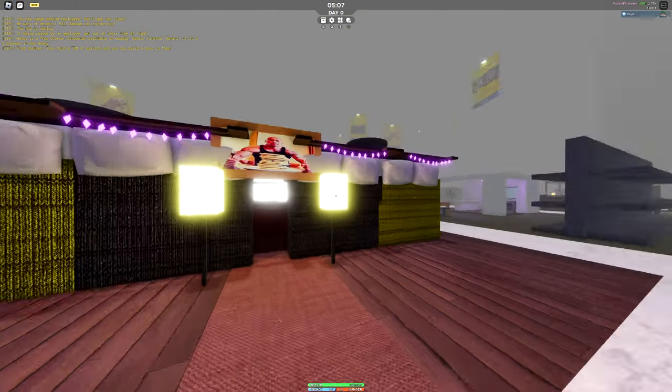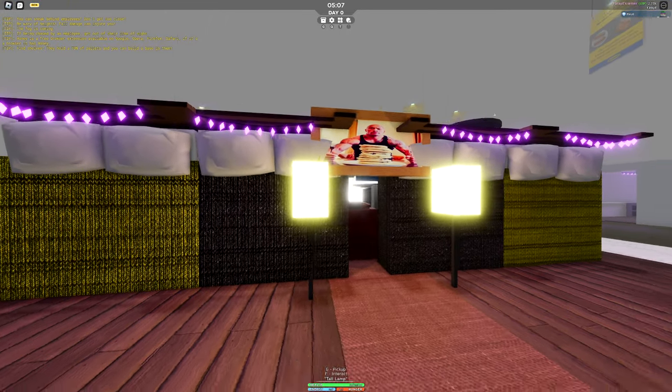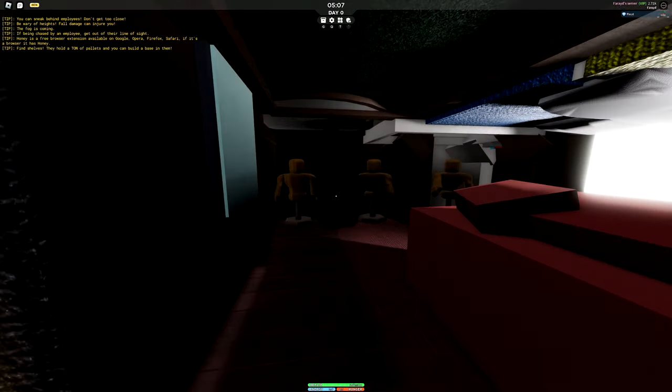And on the front of the base, I had a lot of lighting. I used the purple LED lights, and then I had some tall lamps, and of course, the painting of the rock. Going inside the base, I had a lot more time to decorate.